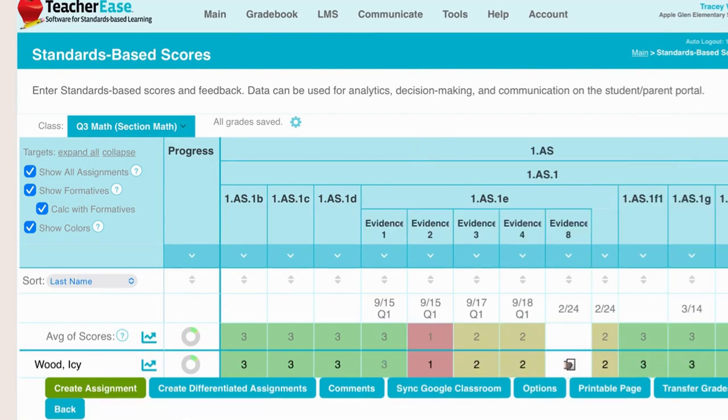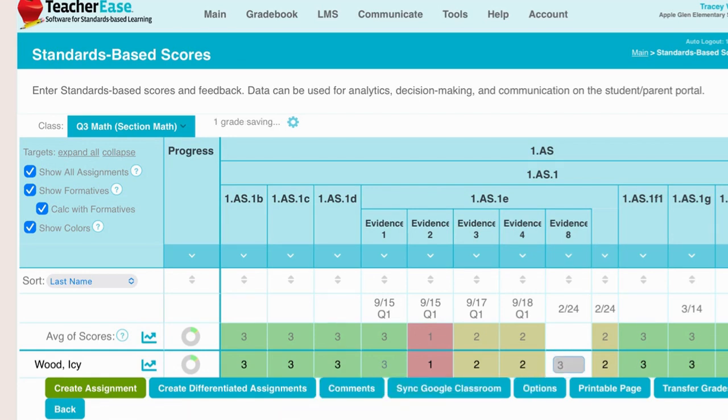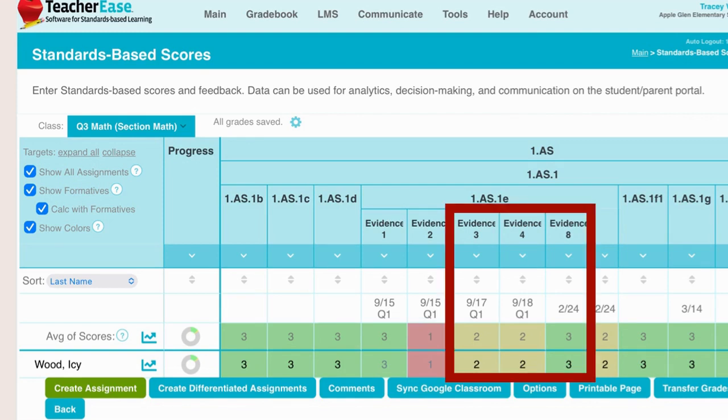Same thing here for the 4th learning target in this standard. You can see that there's a missing piece of evidence, and I can enter new evidence here for this learning target. However, entering 1 piece of new evidence for this learning target didn't change the student's overall score to a 3, because the most recent 3 pieces of evidence, 2 from the first quarter and 1 from now, still don't tell the system that the student has mastered this target. 2 of the most recent 3 are at a level 2, so the student is still going to earn a 2 on this learning target.